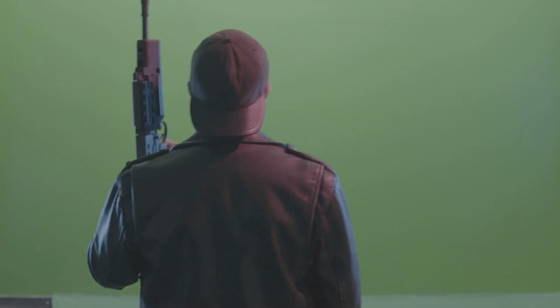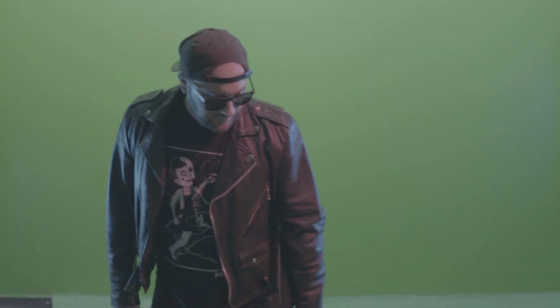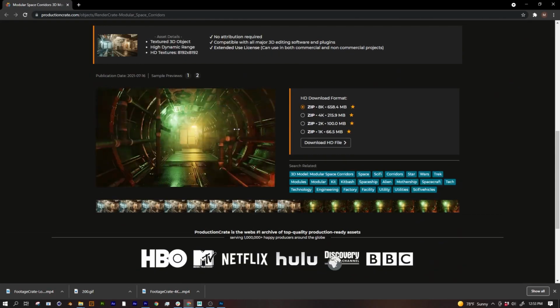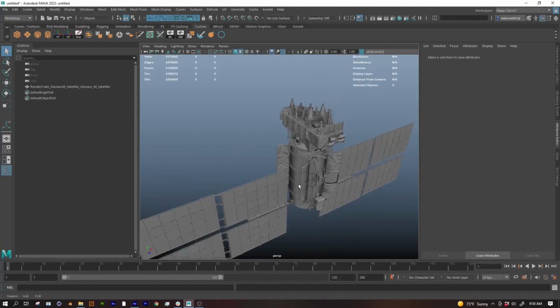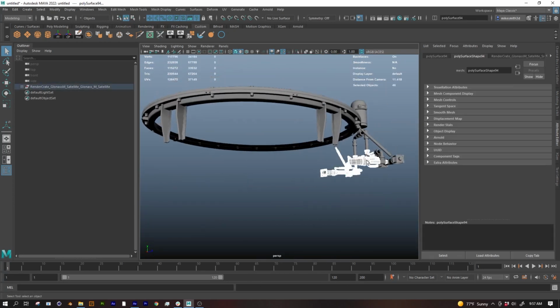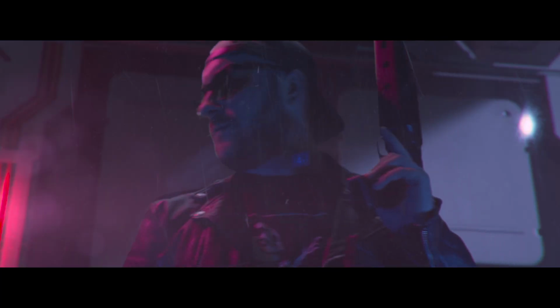To make the final shot, I just stood in front of a green screen and tried to look tough while the guys flashed some lights at me. To fake my reflection in the window, we just turned the camera around and filmed the scene from the other side. For the foreground elements, like the interior of the elevator, we used these brand new sci-fi hallway assets from RenderCrate. And for this swiping light bar thing on the outside of the elevator shaft, I just cannibalized it from our satellite model on RenderCrate. So that's it, pretty simple, right?